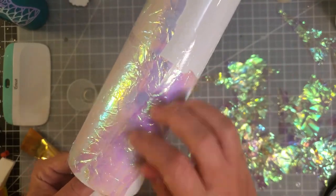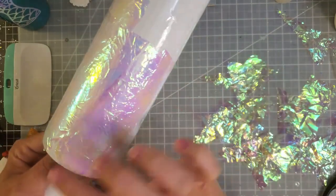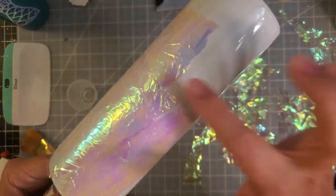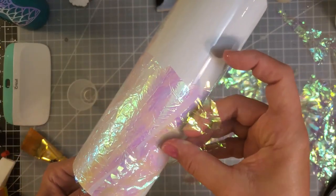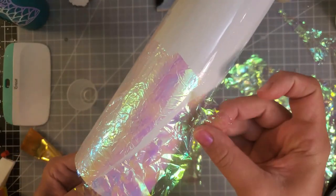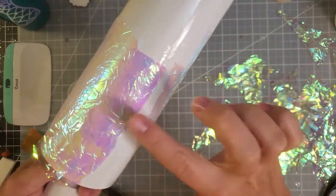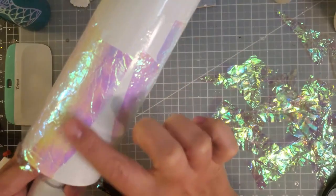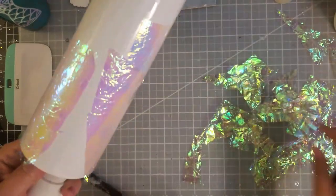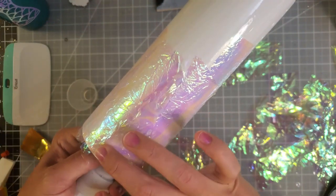Now, again, I have mine hanging over the edge, and I used a cup edging tool to remove that little top piece, but I would just recommend leaving the space at the beginning, because that's just one extra step that I had to take. And it didn't come off as easily as I wanted. So I would recommend leaving a little bit of space at the rim, and using your Milky Way style to cover it up later. So just keep going and get your entire cup covered.